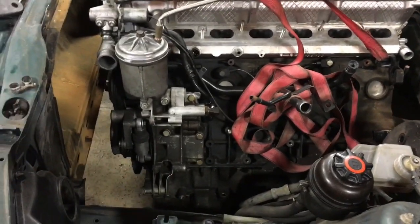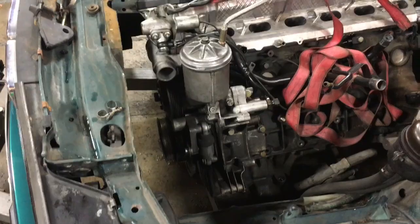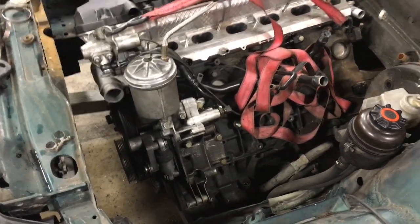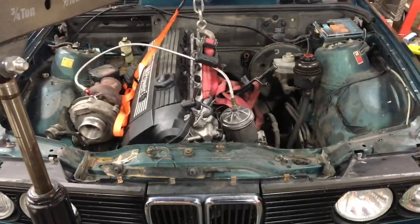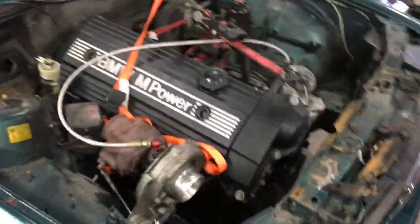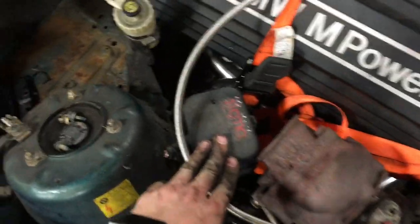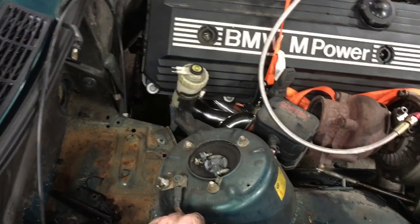That's something I'll have to think about. I do have an S54 oil filter housing with the oil cooler provision — not sure exactly where I put that, but it can be done at pretty much any time afterward, which is nice. I still have to swap over to the E21 brake booster, which is originally from my M52-powered E30 M3. It has a little less boost than the IX booster but it's also smaller, which should work well given the weight of this car. The engine is canted over pretty far to one side, and I'll have to remove the alarm box. Getting the exhaust to run around the steering coupler might run into issues with the wastegate flange, but since I'm not running an external wastegate that's not a big deal.